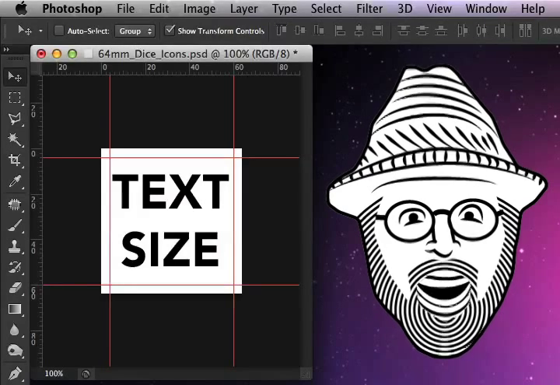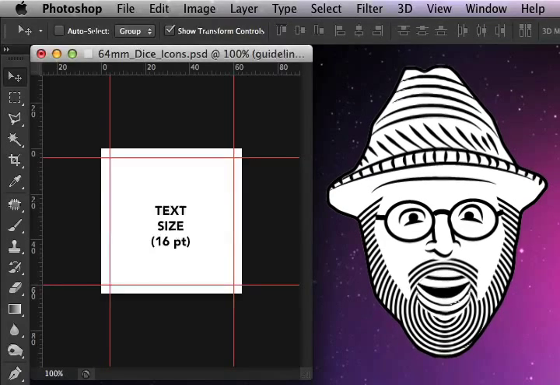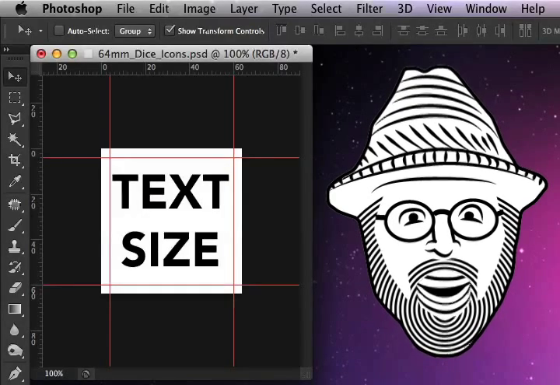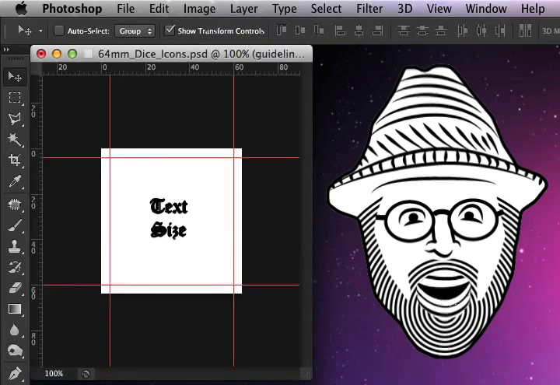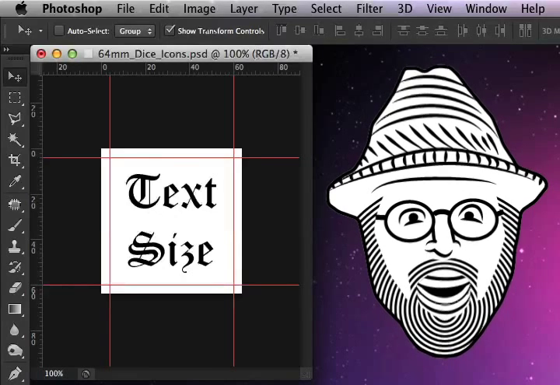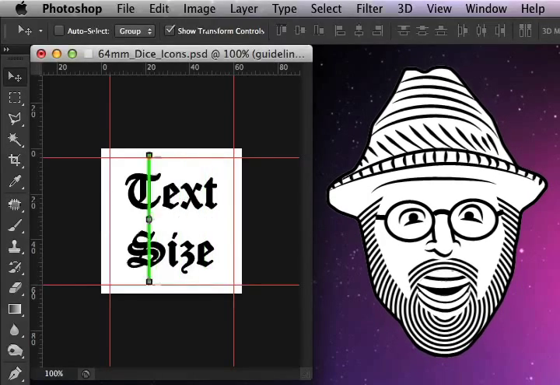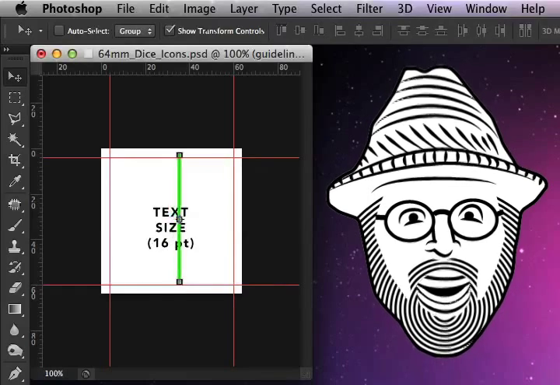Now, working with text and fonts have their own set of considerations. At this 64mm scale, you can have text as small as 16 point, which is the same as 4 point at 16mm scale. But keep in mind what kind of font you are using. Something simple and clean can work at any size, but something more ornate is limited in the size it can be used. Also, any thin tapering lines may need to be boosted to ensure good engraving by giving the text a 2-point stroke. Just keep an eye on interior spaces to make sure there will be die material left between engravings. Otherwise, a character could turn out to be an engraved blob. Also, check the spacing between characters as well, so their engravings won't bleed into each other.